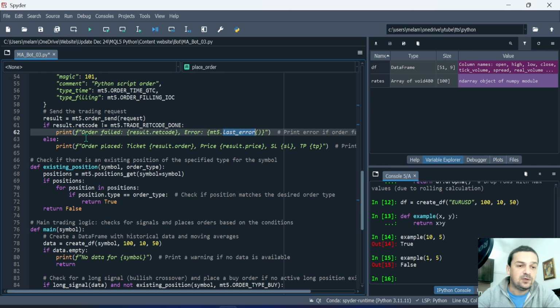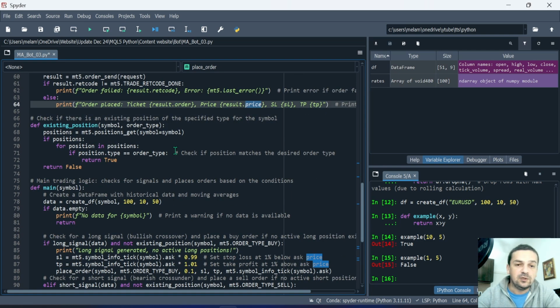But if the order was successfully executed, we want to retrieve some information like the order ticket, or for example the execution price. Of course, you can access different properties of this result structure depending on your needs.